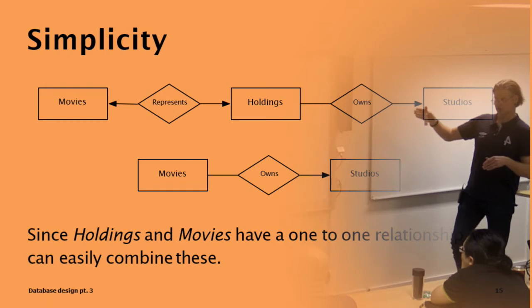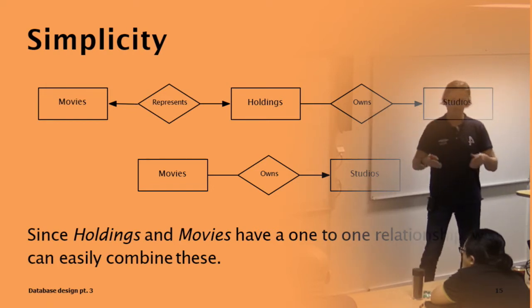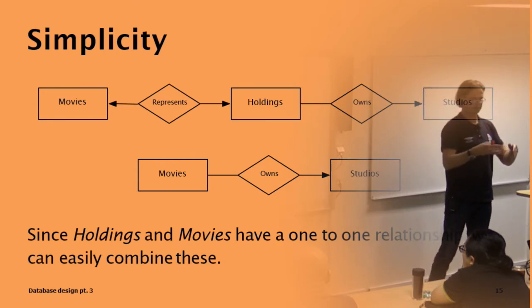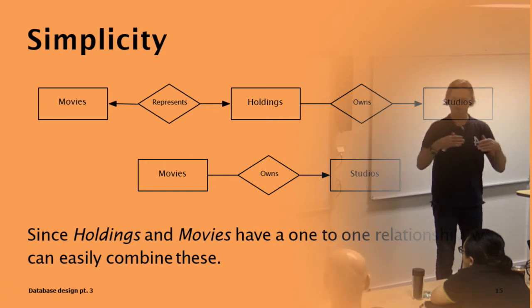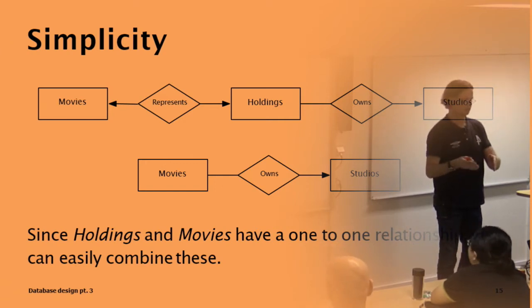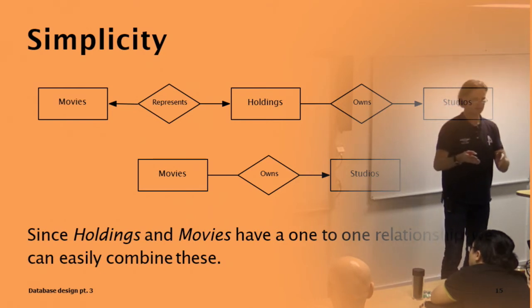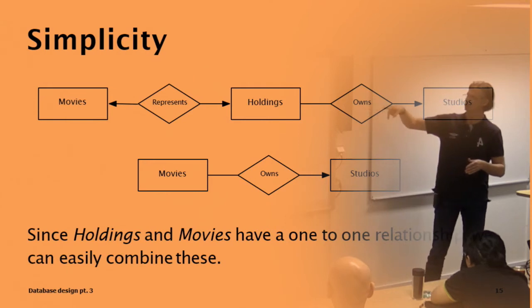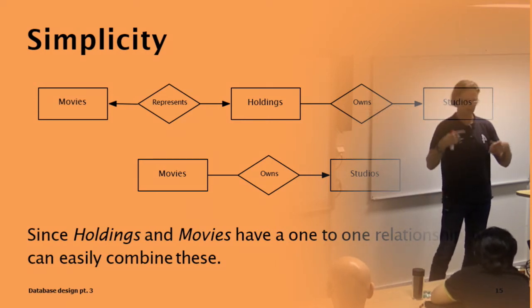And it might be hard to see it here, but as soon as you have a context to this, you have your problem statement given to you, you have been talking to your customer, you understand what you are supposed to do, then you might make the decision to add those movies and holdings entities together and call them just movies, because they are a one-to-one relation.